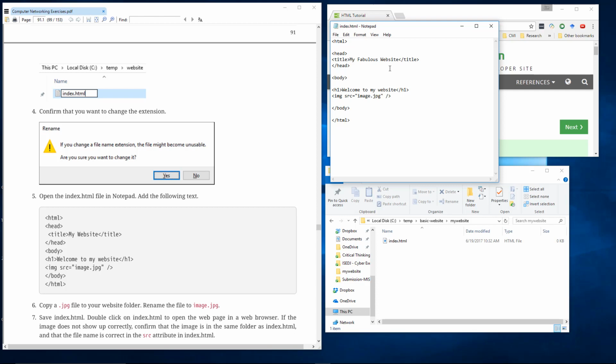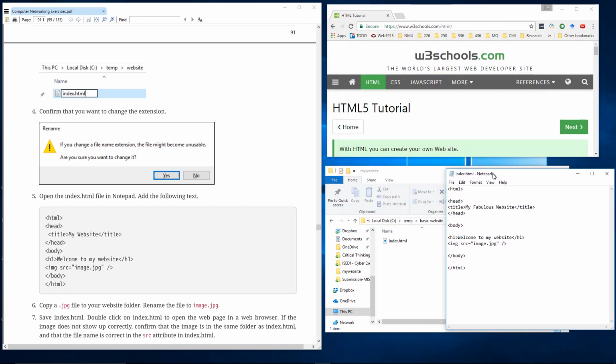And with this image tag, I'm actually going to close it off using a special technique. I'm putting a space, and then a slash and then the greater than sign. I can do that instead of doing /image because I don't need anything between the opening and closing. All the information for that image is right there, so I'm going to close it off just like that. So this looks good. I'm going to save this file, so File, Save, or Control S.